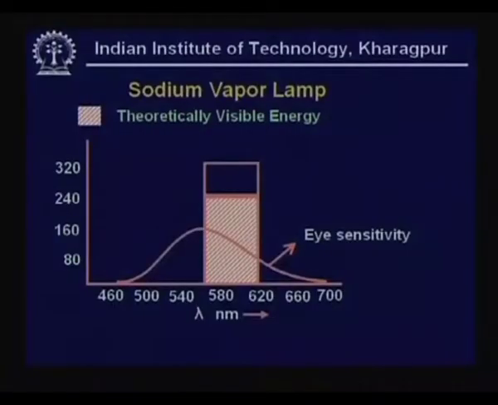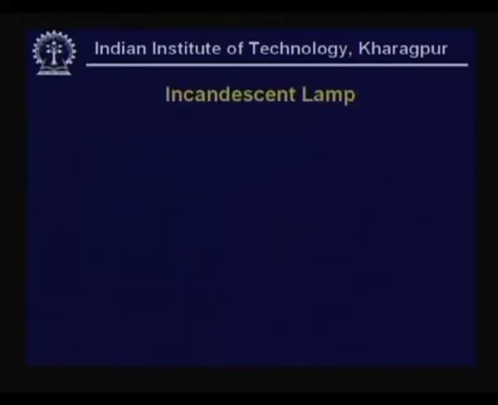We never talk of the utilization of energy of a source, because more or less the entire spectrum is usable in the case of sunlight or an incandescent lamp. But as regards the discharge lamps, we talk in terms of that. You could observe that a very little portion of this sodium vapor radiation is not usable. This will become clearer as we go along.